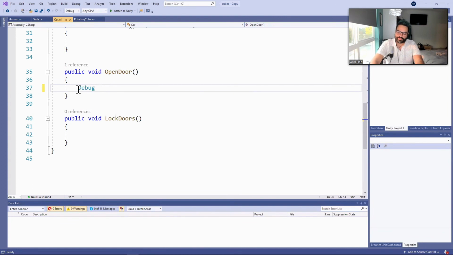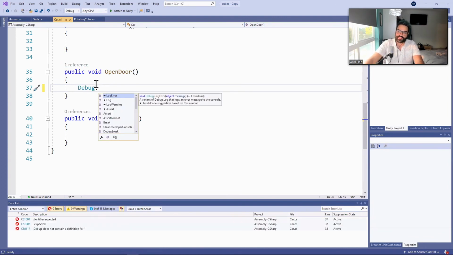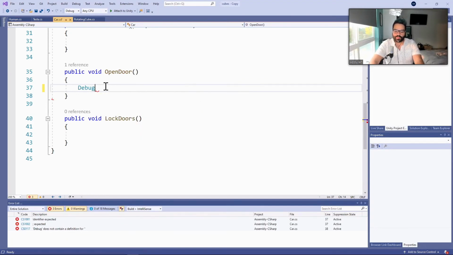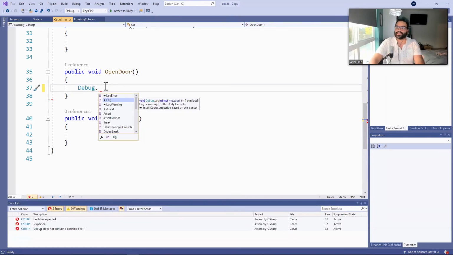And I don't know if you've noticed, but if you press dot and you see these starred suggestions, these are AI-powered suggestions. It will look through all of the code that people have made for Unity, and it will see the most common things, and it will suggest the most common things. There's so much to talk about. If I want to dive into IntelliCode, AI-assisted IntelliSense, it's going to be a whole session.